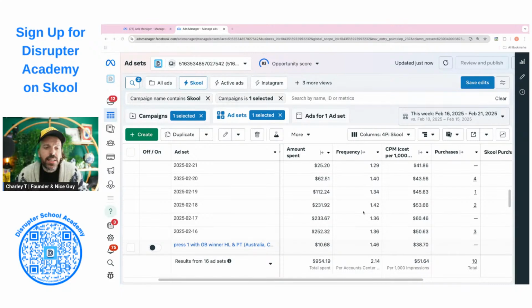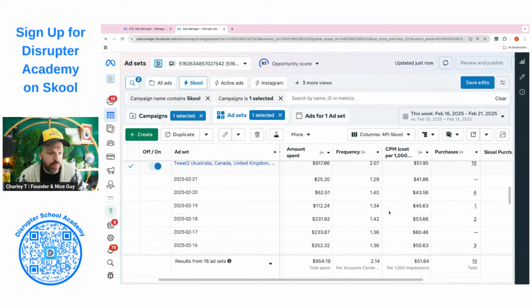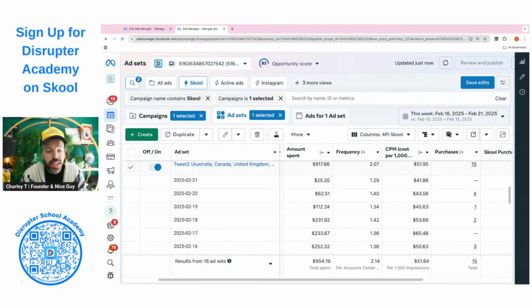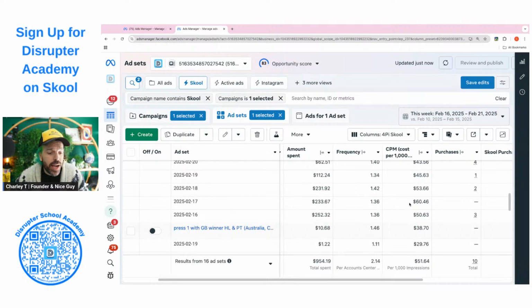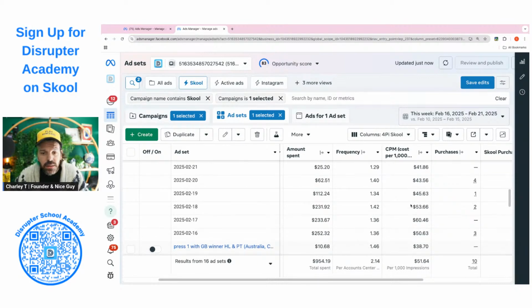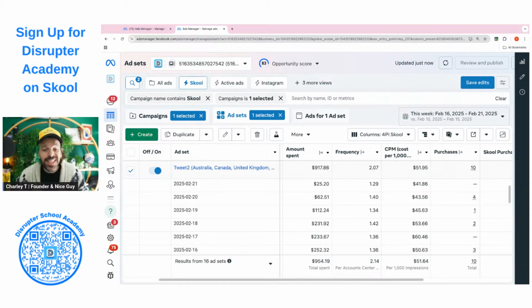So the reason that I want to bring this down is because we're going to talk about a lot of other data, but I want to show just what's going on here. This ad scaled up, was great, had great success. It got to a place where ultimately the frequency was kind of capped out. The CPM got up to the 60s. This ad ultimately only appeals to a certain group of individuals that are market and brand aware. This ad is a great close. The problem with the great close is that sometimes you need a handshake. Sometimes you need a hello. Now, we've been leveraging organic to do that, but we've also found that going from $18 a day to 250, we've kind of found an issue with the efficiency at which we can scale the handshake.